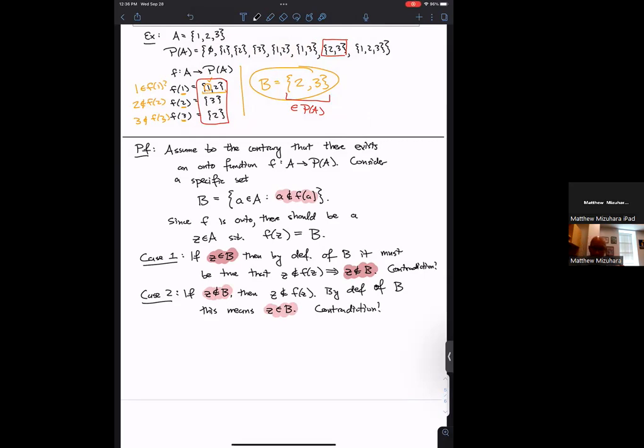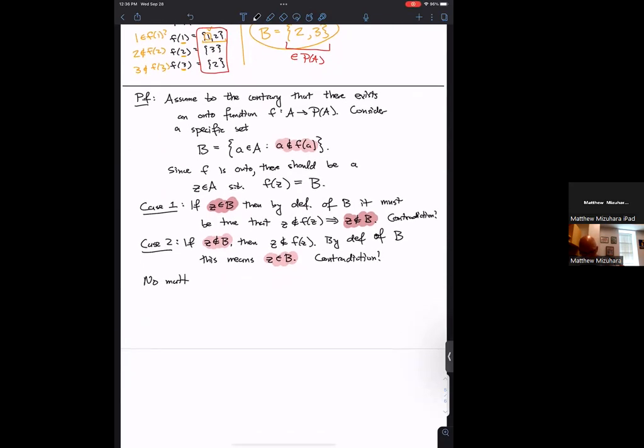Ah, so therein lies the problem. So if Z were an element of B, then it's not an element of B. If it weren't an element of B, then it were. So no matter what, no matter what case you give me, there's always a contradiction. So all of this couldn't have been correct. All of this tells me that actually, no, our contrary has been, our contradiction has been reached. There is no onto function. So no matter what case, we arrive to contradiction, thus it must be the case that no onto function exists. We're done.